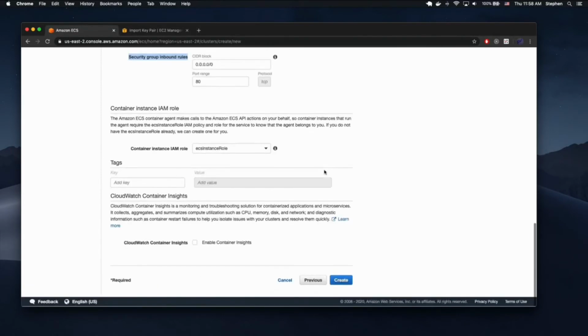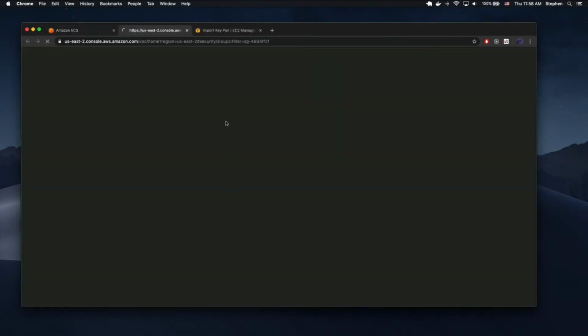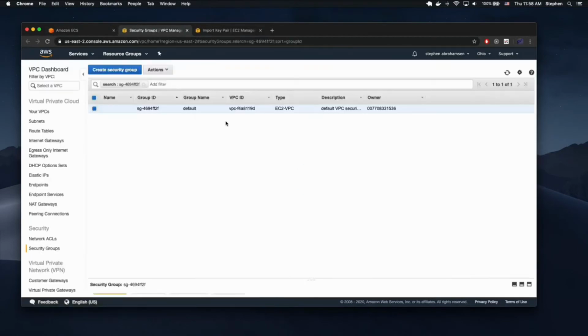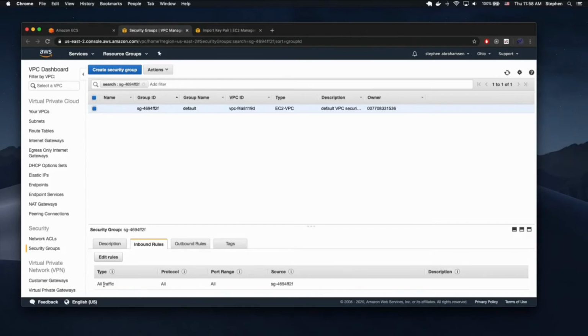Okay, so we're just going to leave this. We're going to let it create a new security group. If you don't allow this to create a new security group, you should add to the security group that you use the permission to access port 80. And if you do look at this security group, one really important thing to note is that by default, your default security group has an inbound rule to allow all traffic from all protocols on all ports only if the source is this one.